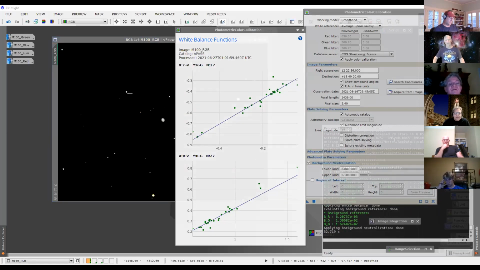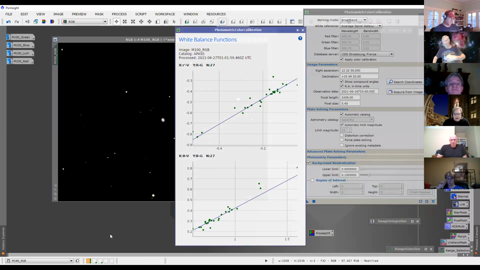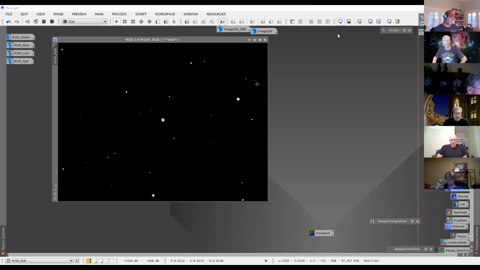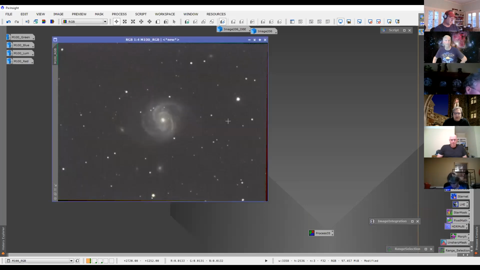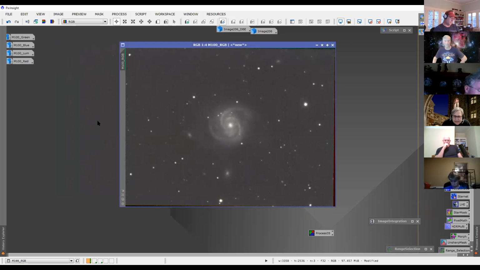Okay, so what it looks for is the white balance, and apparently it's trying to get a curve fit to these lines. I've always seen them aligned close enough that it always did that. So you just close it down, stretch it again, and there's the color, albeit not saturated real well, but that's okay.